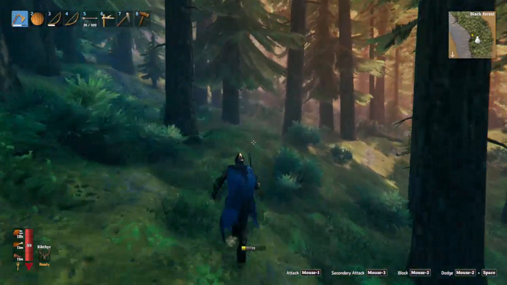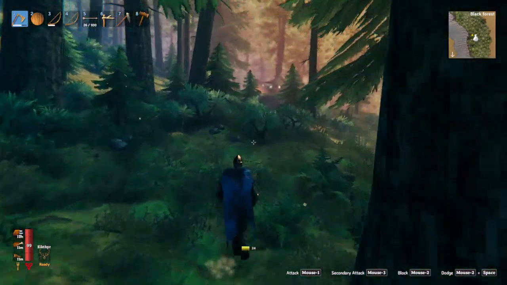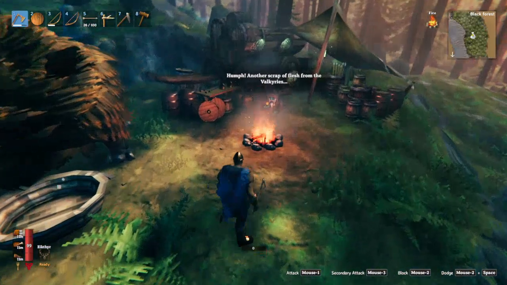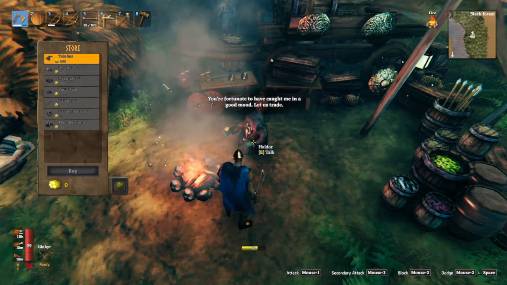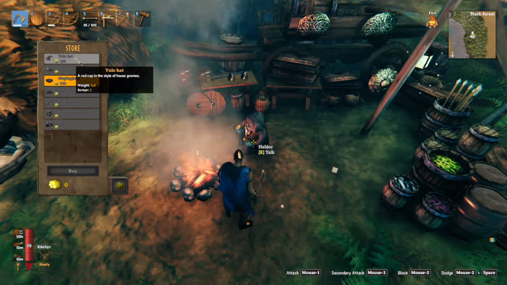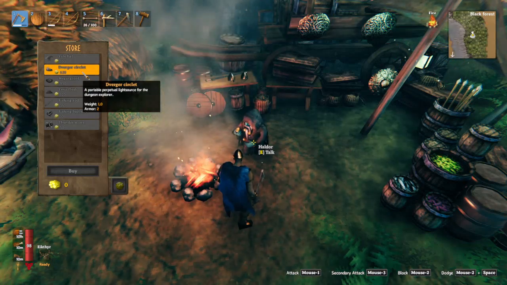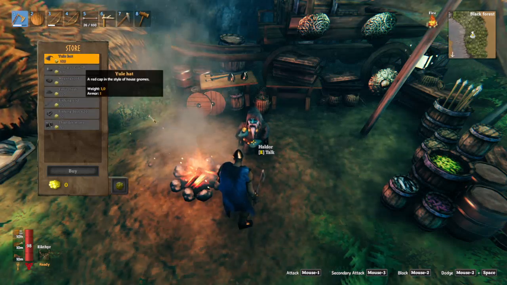And here's the merchant. I haven't visited him yet, but I've run past him. I don't know if this is Helga or if it's the normal guy. Hagen. See, I need to buy that, but I need 950 gold. And here's one that helps me see in the dark for dungeon exploring. Nice guy, this.